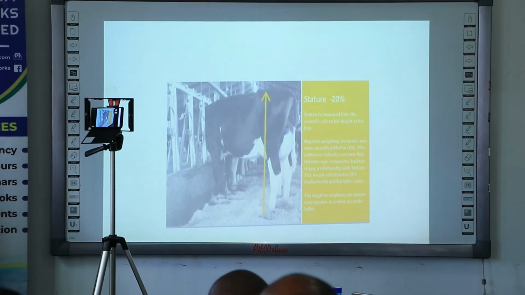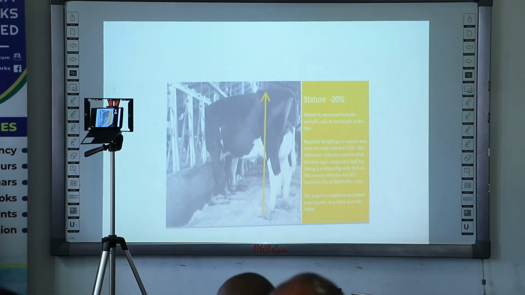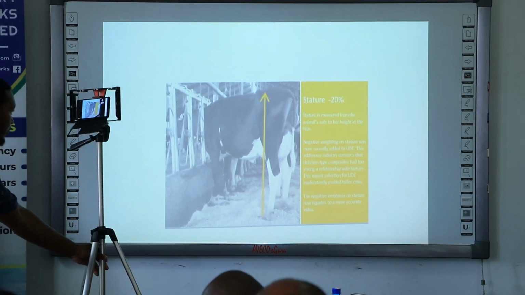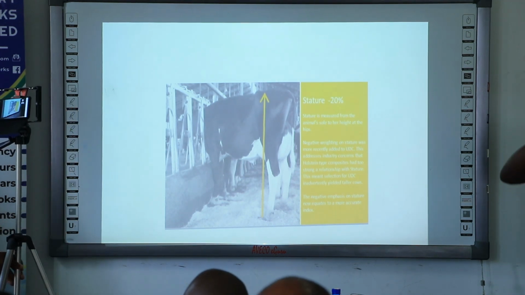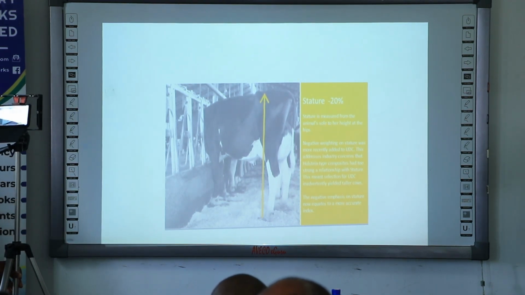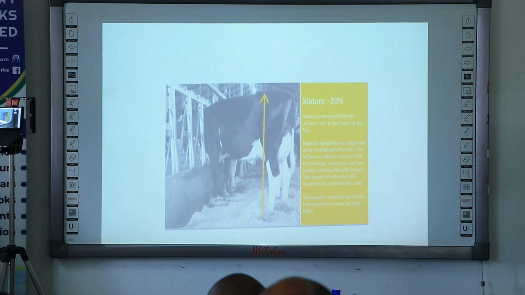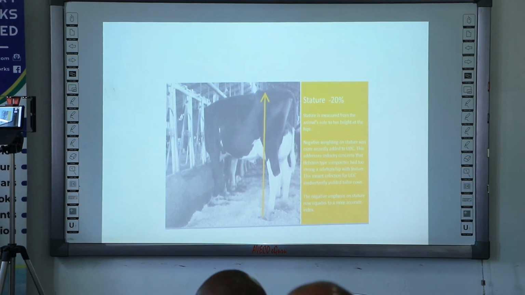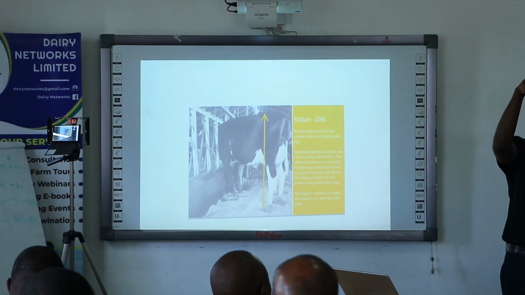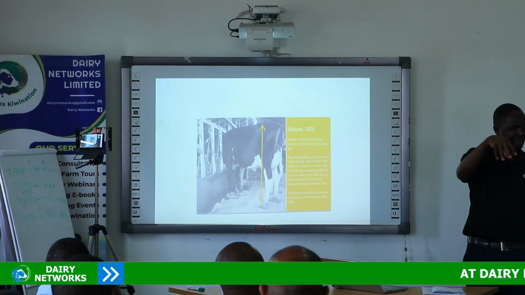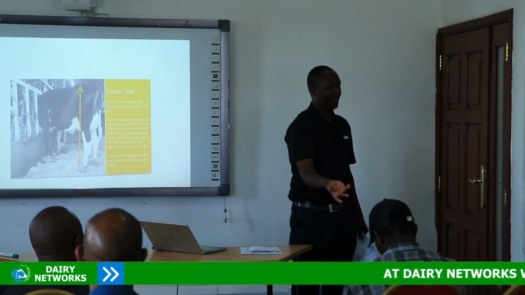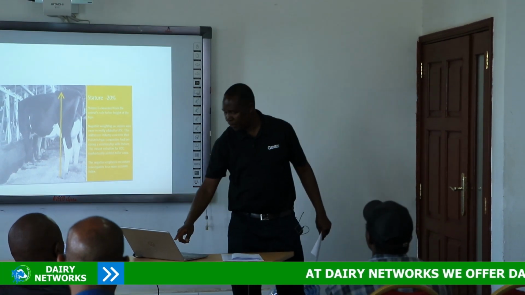So, we are now working towards breeding medium-sized cows. And that is where you see, as in Genex, most of the bulls tunareta, tunataka stature yende negative. Yende nini? Positive. So, we wanted to go negative so that we bring the height down, so that we're able to stabilize those cows. And as we said, lameness is one of the major causes of culling. So, the more you breed them tall, the more likely you are going to get incidences of lameness, and the more likely you are going to cull what? Those cows.